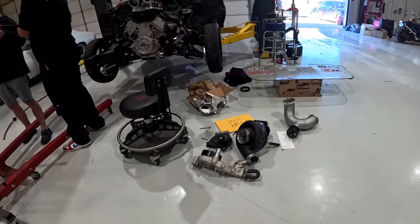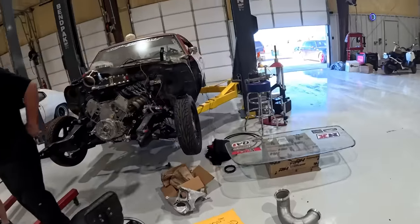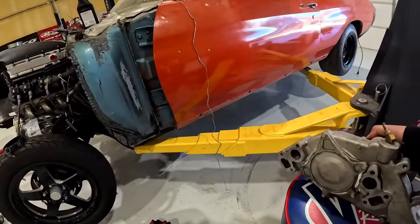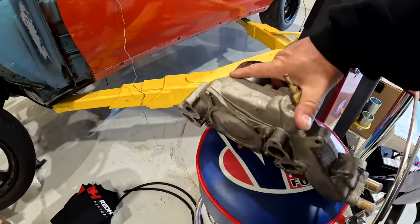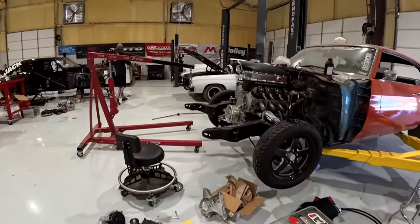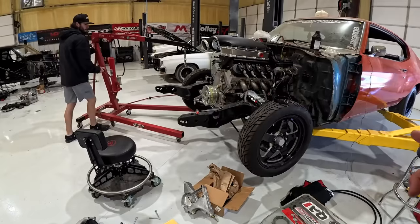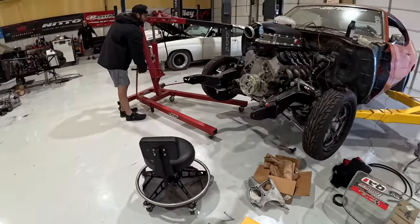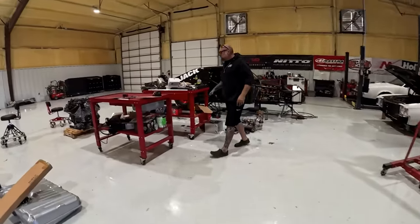So this, that's not the water pump. It's right here. This water pump is the one that was on the 55 whenever we first did it and had the ProCharger. It also had the motor plate. So we had Monkey mill a quarter inch off the back side of the water pump, and then we made our own alternator bracket on that car. This one we're going to use the factory-style Corvette bracket that the ProCharger stuff uses, and we'll have to do the same thing to it, maybe, or maybe not. It's yet to be determined because some of it, or most of it, bolts to the head.